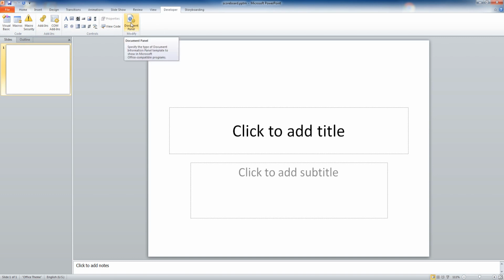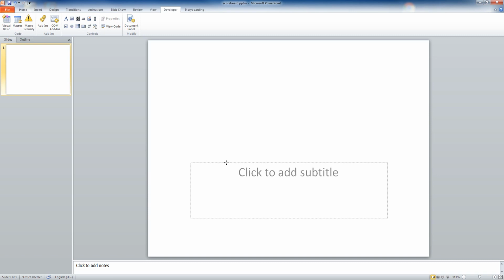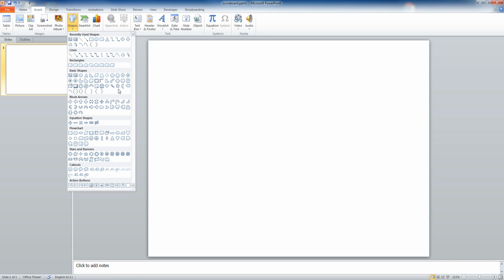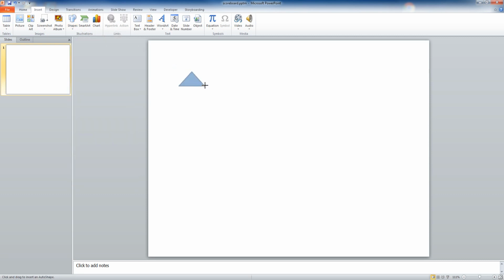However, before we start writing code, let's go and set up our user interface. Get rid of this stuff. Insert. You could insert any shape. You could use these arrows up here. I'm going to use just a regular isosceles triangle here.